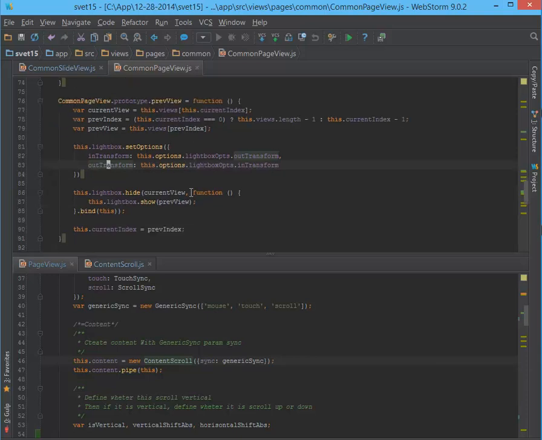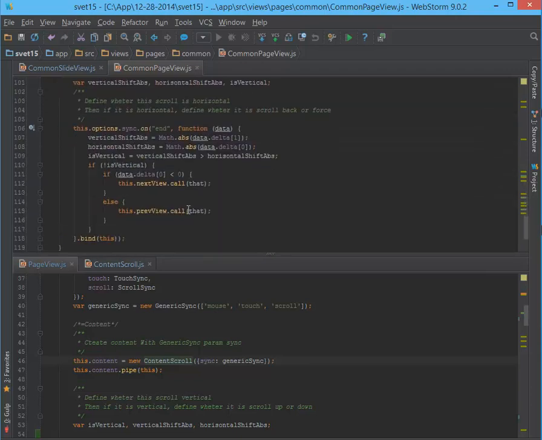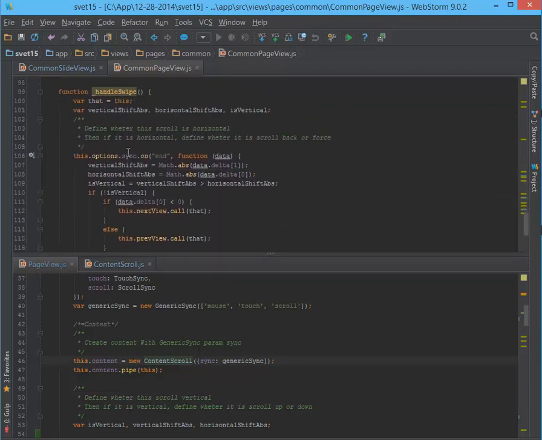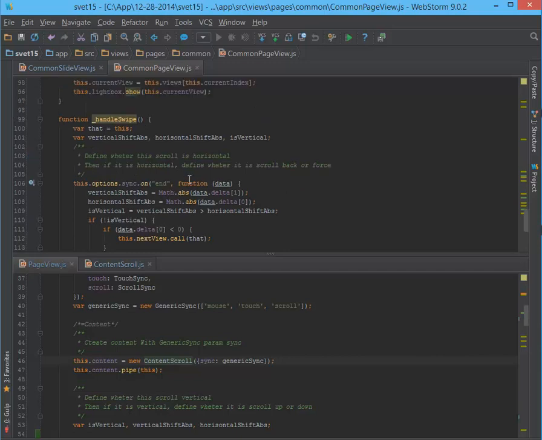We also have the methods hide and show from LightBox to manage our horizontal swipe. As you can see, we run this method from handle swipe, but before that we need to define something.